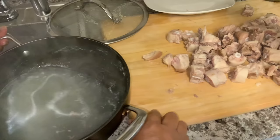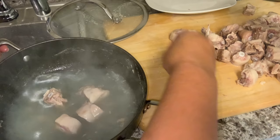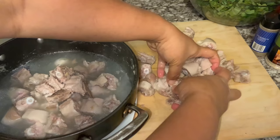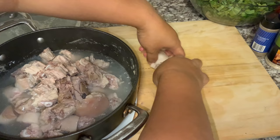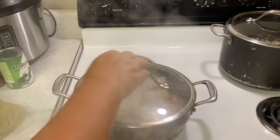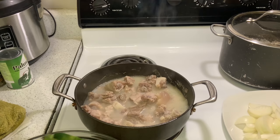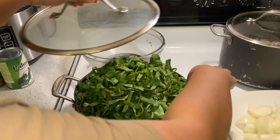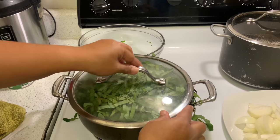Add the pig's tail in the same pot and I'm going to cook it until they're nice and tender. Okay guys, I already add the water. Now I'm going to add in the taro leaves, and cook for 3 minutes. Then we're going to add in the onion.